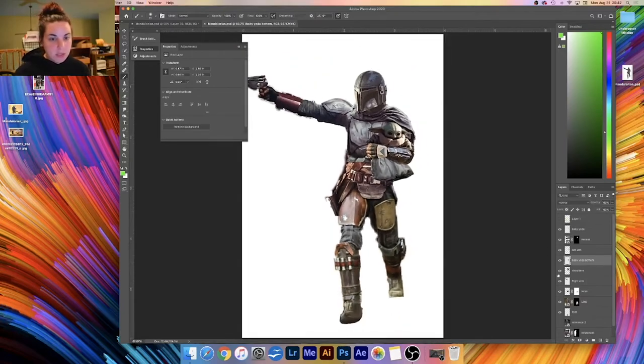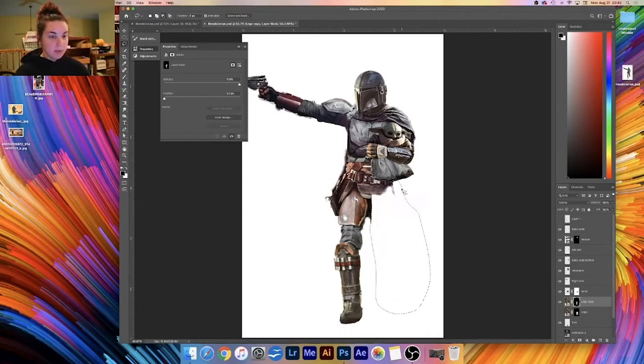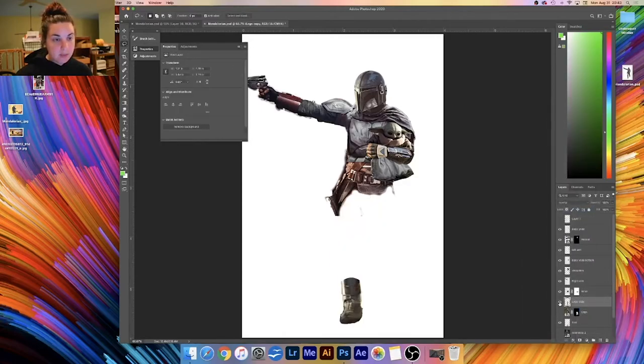So what I'm gonna do is I'm going to rasterize his legs. And actually, before I do that, I'm going to make a copy because I know that I want to manipulate his legs separately. So for the first one, I'm going to close off that second layer. And for the first one, I'm going to highlight one of the legs and fill it in with black so that I have the other leg. So as soon as I rasterize this and apply the layer, this has become just his right leg.